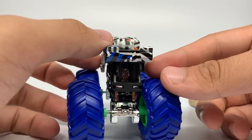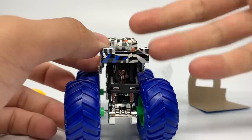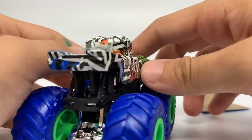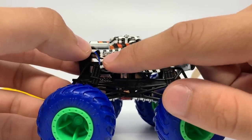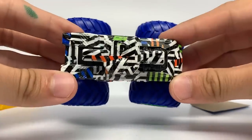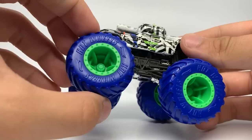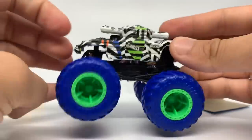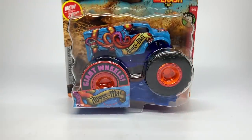You can see here the details of the zebra pattern — it stops in weird spots, which is how the real camouflage pattern worked. You can see all the zebra stripes, the Hot Wheels Monster Trucks logo — they very rarely change its color, but they did on this truck. Here's the roof, both sides, and of course the blue tires with green rims, the yellow connecting crash car, and the little name tag. Pretty cool, interesting design from that era, but applying it to the actual truck didn't work that well.